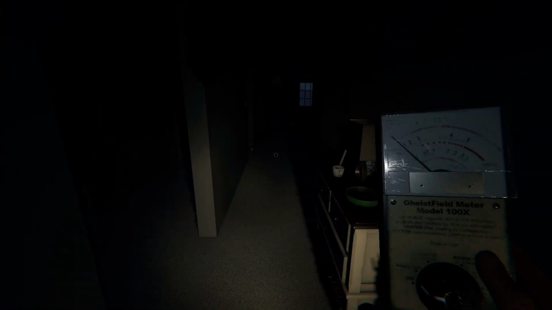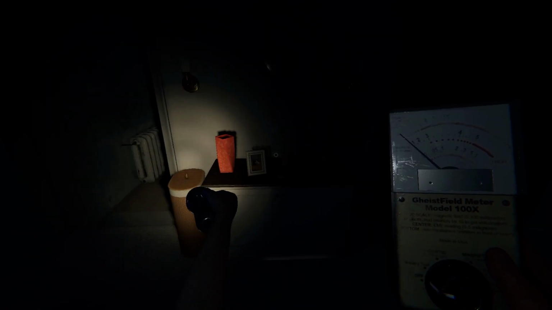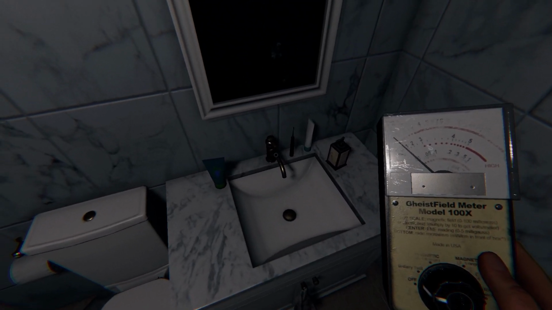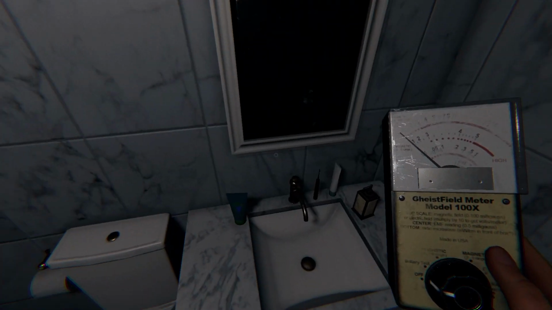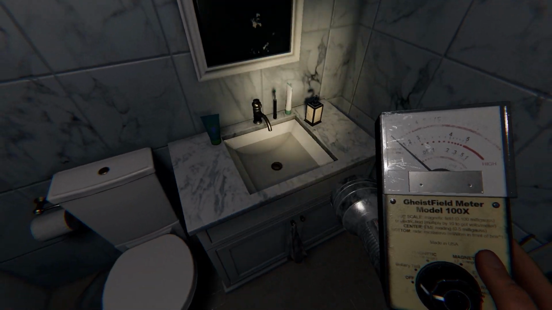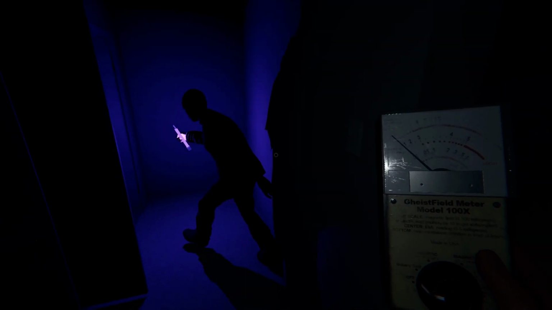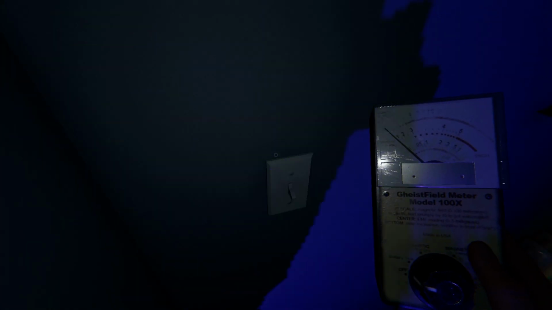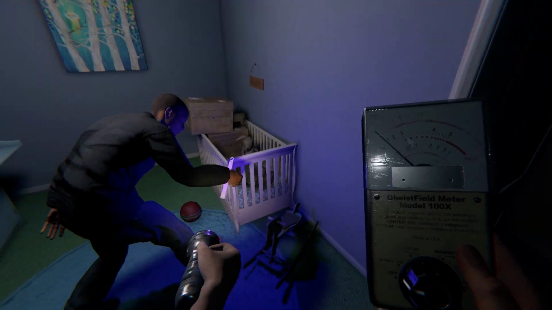Hey, we gotta go investigate. Only one with the flashlight. I can't see Elijah. The water's not dirty. Someone turned all the lights off, bro. Can't see anything. Oh, this is new. I don't like this room. It's a kid's room. We're close. We're done.